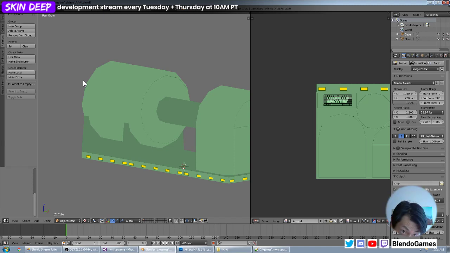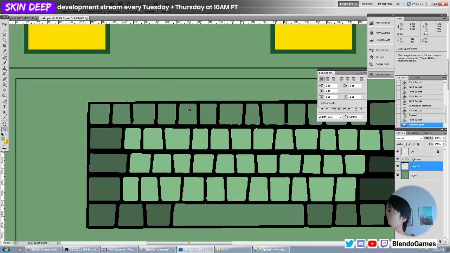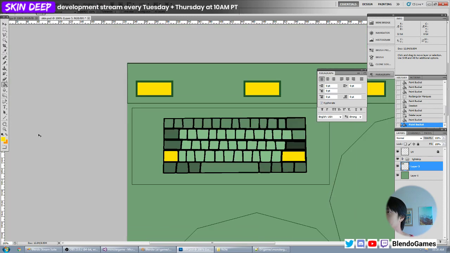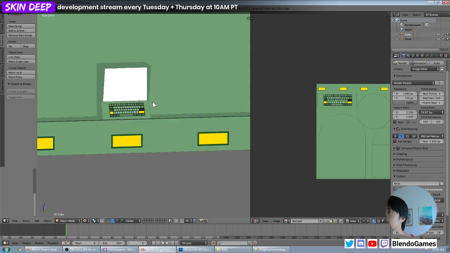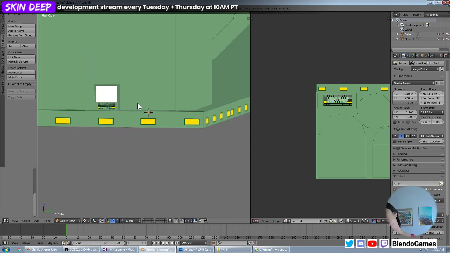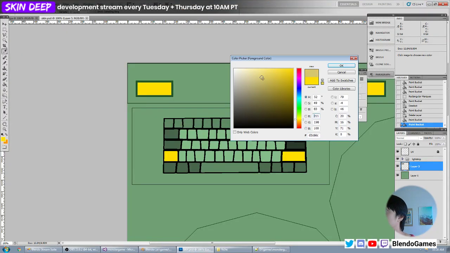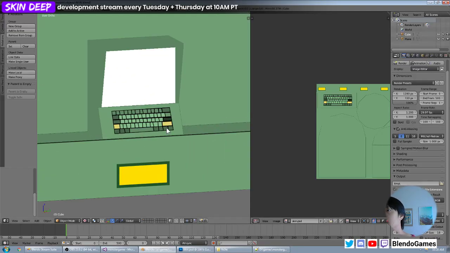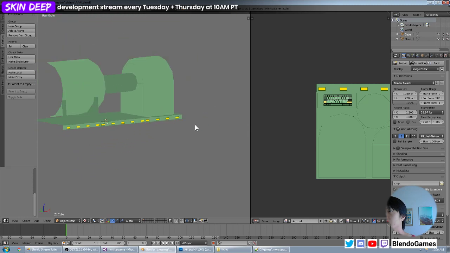MJM Davis suggests yellow shift key. Yeah, that sounds kind of fun. What if we made it a little bit, it's a little bit too intense right now. Makes it look too important. I'll wash it out a little bit. Yeah, it looks better. Okay.